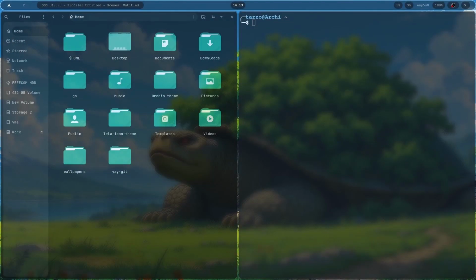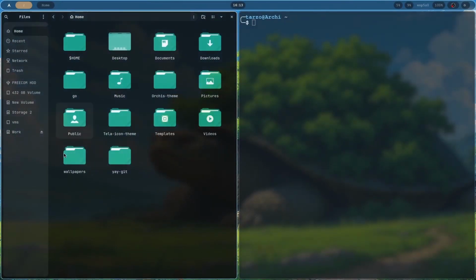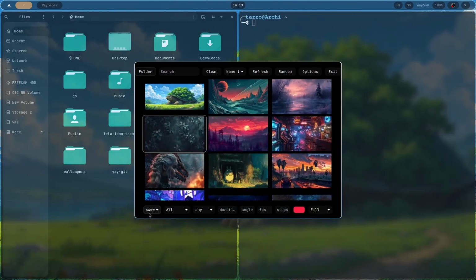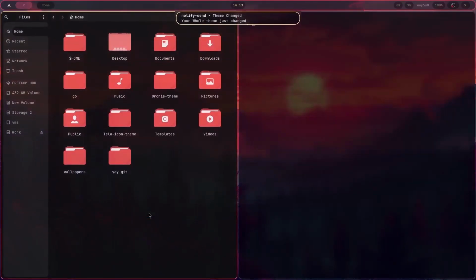Hello, and as you can see, there are a few changes in here. First up, I did change my default file explorer to be Nautilus, and also here's something really cool. If I just change the wallpaper and then close it out, the whole thing changes, even the icons. Now, the icons were a bit tricky.